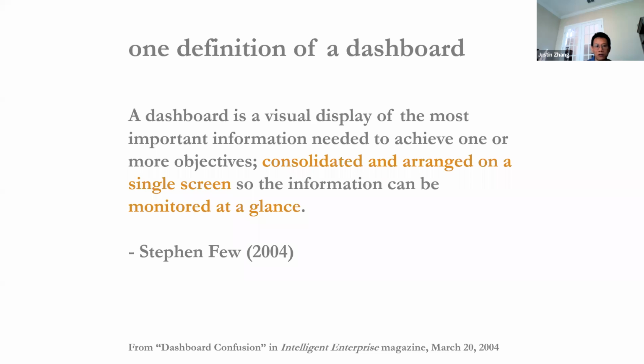So again, he says a dashboard is a visual display of the most important information needed to achieve one or more objectives, consolidated and arranged on a single screen that can be monitored at a glance. Do you think this is a good definition? Do you agree with Stephen Few's definition? Do you think a dashboard has to be on a single screen? Does it have to be designed for at a glance kind of a visualization?